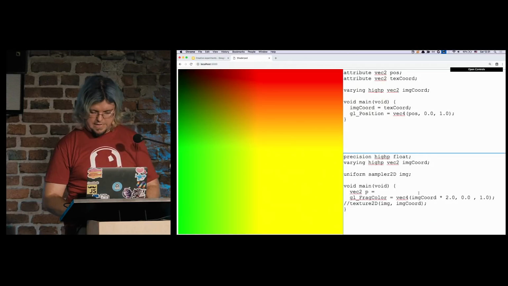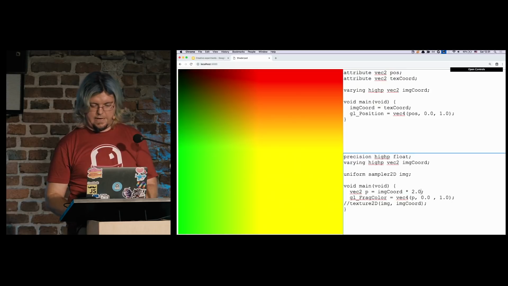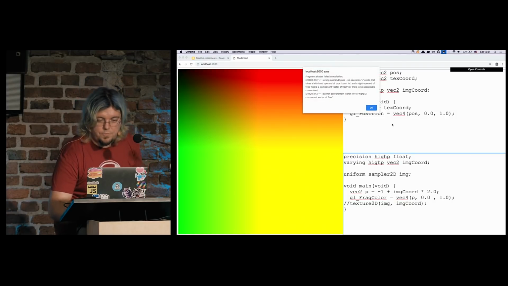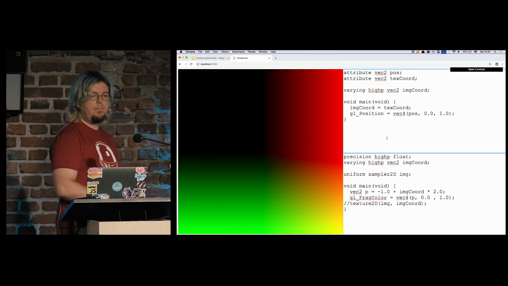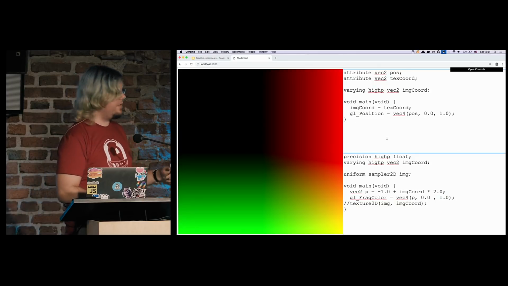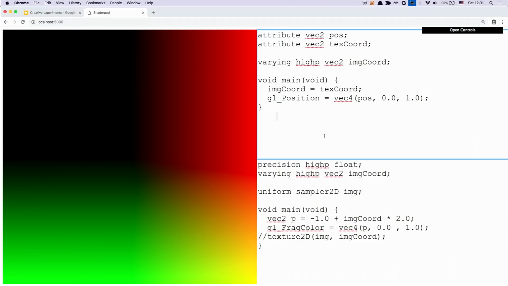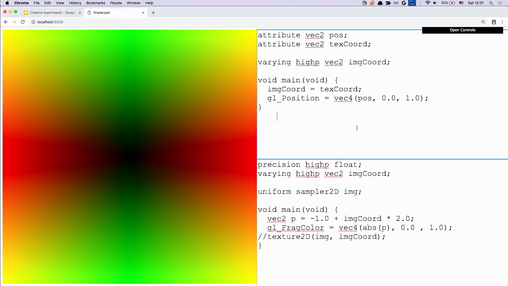So how about we get something like vec2 position, and we take this and then use it here. And I say, okay, how about we move the 0 a little bit so that we get it somewhere else. Whoops, yeah. Strongly typed, it's fine. So this looks weird now, and that's because the values to the top left of the middle of our wonderful canvas here are negative. But what happens if I make them absolute? Well, I get something like this. Still not very interesting, but at least we have a 0 thing in the middle, and then we have colors around it. So that's pretty fantastic.